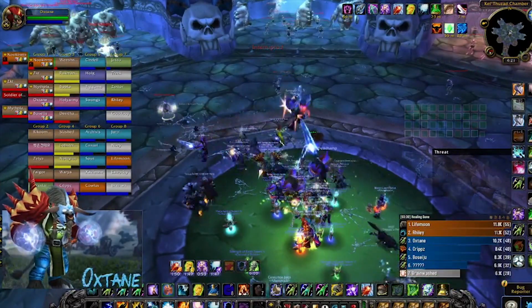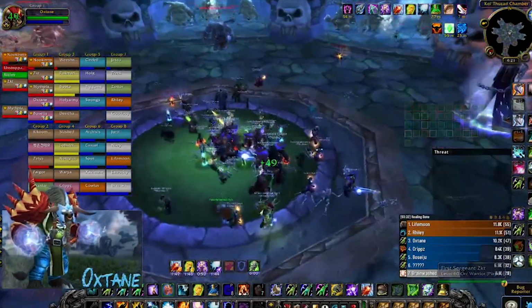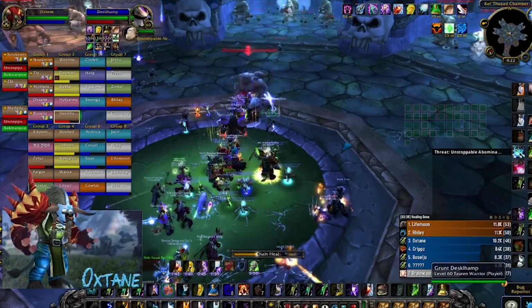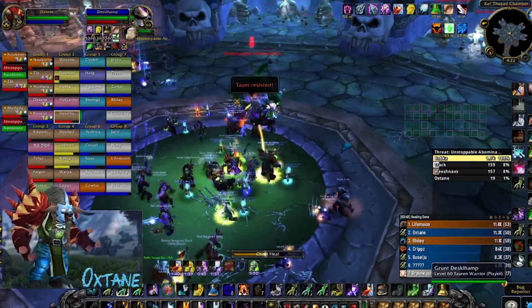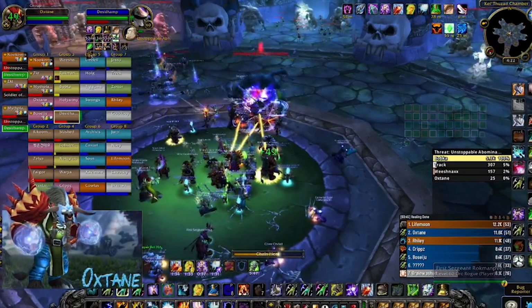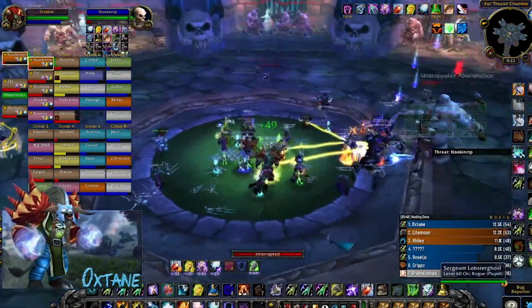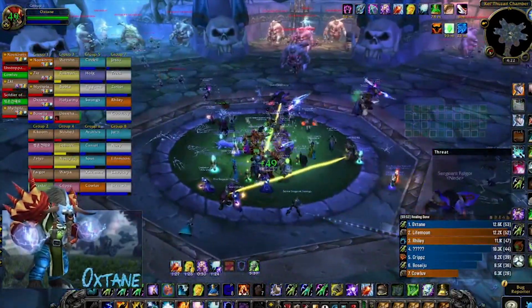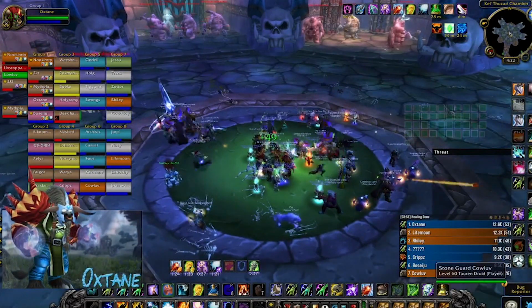There's an MC that goes out on a random target, just like the Banshee in Stratholme. A fight like that where somebody will just get MC'd, you just CC him or scare him or whatever. You can sheep him, whatever. And then when the MC fades, you just get the poly off or whatever it is. And that's honestly really it.